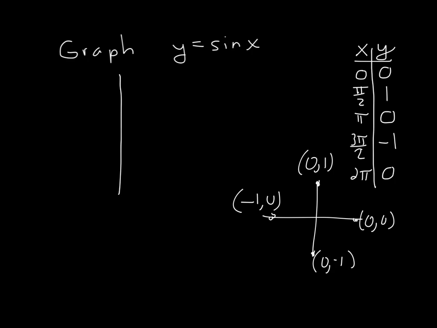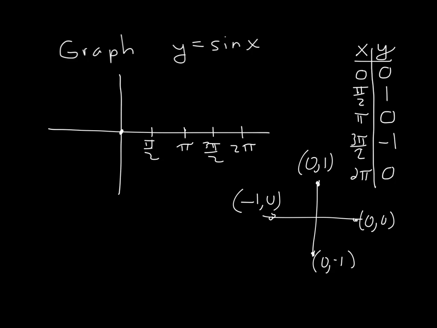So we're going to make a graph, kind of an x and a y graph. And we have the point 0, 0, which is right here. Then we have pi over 2. Since the whole thing repeats itself once it gets to 2 pi, we really want to put 2 pi on the graph. We need a halfway point, which is pi, and we want half of that too, which is our pi over 2, and then half of this one is our 3 pi over 2. That way we're all set up here.